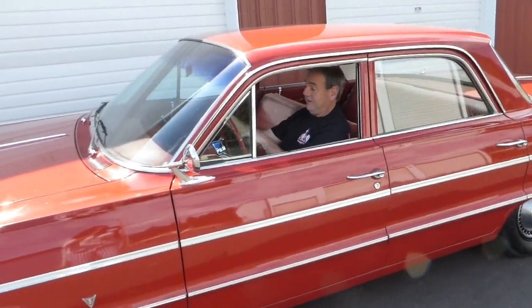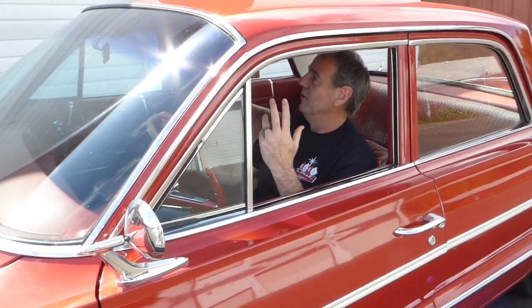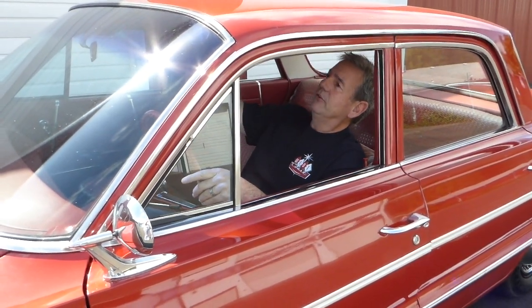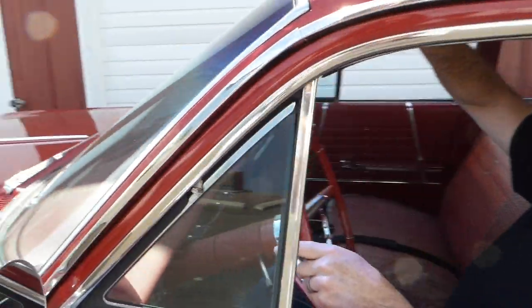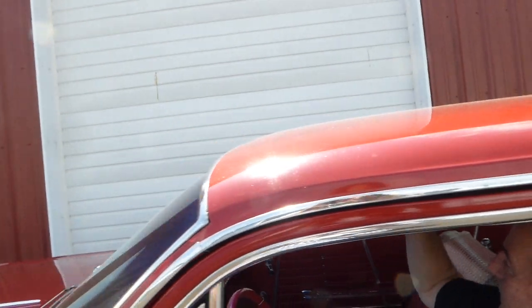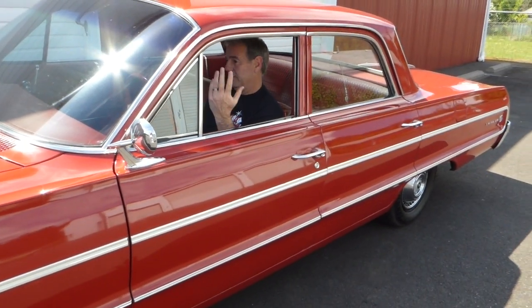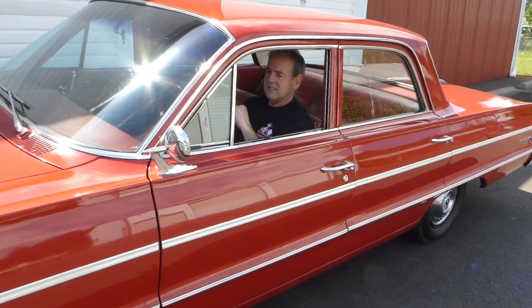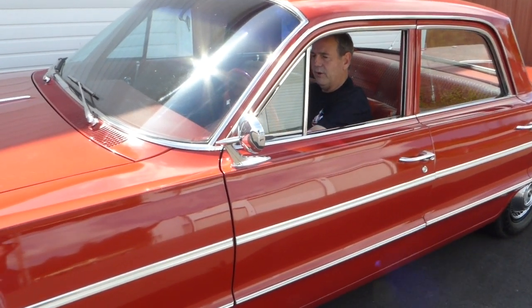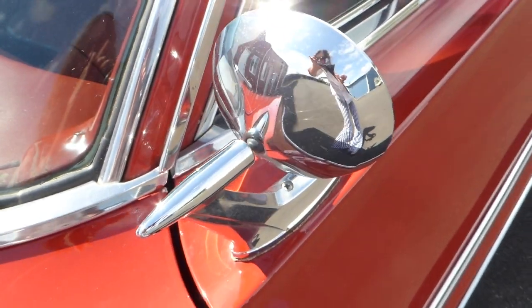Make sure you hear that classic horn. Again, everything works, the turn signals, the lights, the wipers and so forth. The visors were even covered by that plastic, so even they're in nice shape under here. It's just a very nice, very fun, easy car. You probably can tell I wasn't struggling to drive it. The dash is nice, no cracks or breaks in it. All your paneling and painted surfaces are excellent.